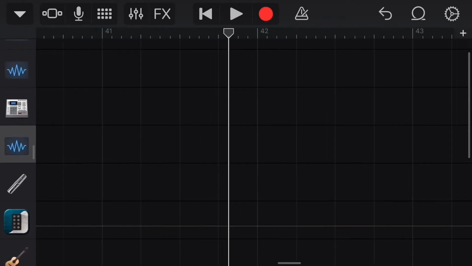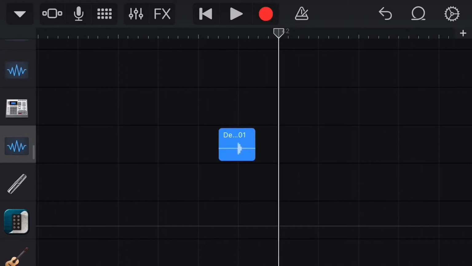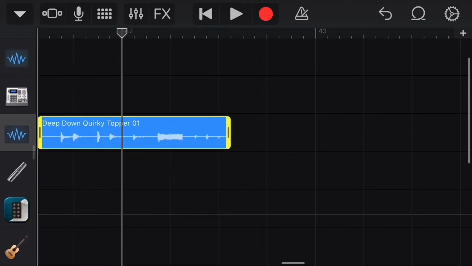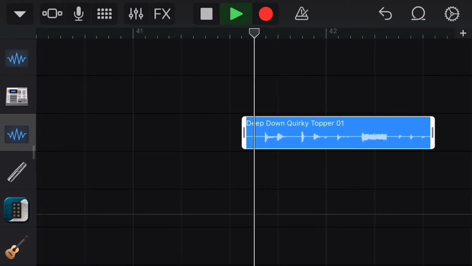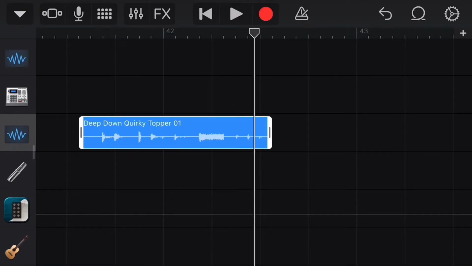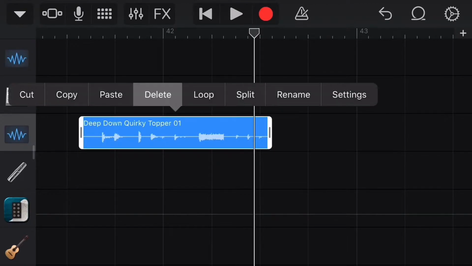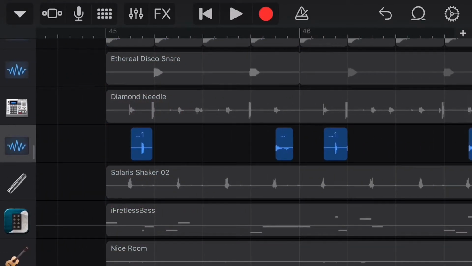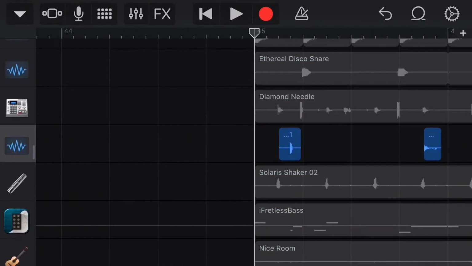If I copy this and paste it in here and then stretch it out a bit, there's actually a lot more to this topper than what I'm using. So yeah, that's its own beat entirely. But what I did was I took all of that apart and used only an explicit few sounds that I thought would really complement the kind of hip-hoppy groove beat that I was going for.